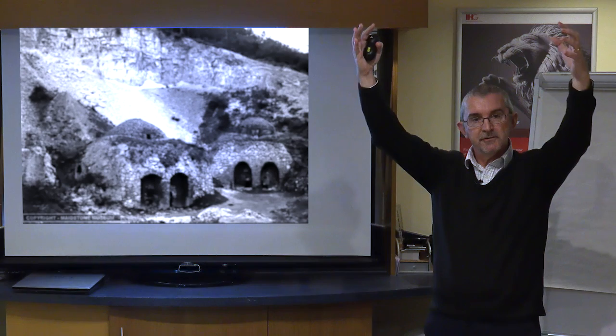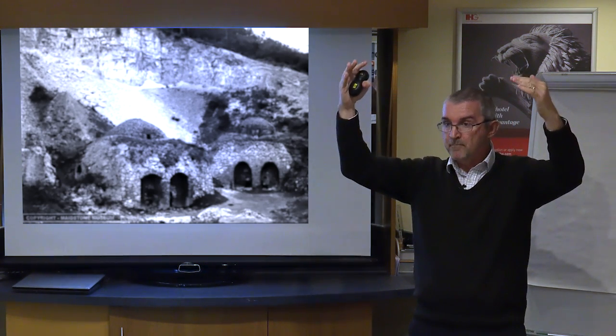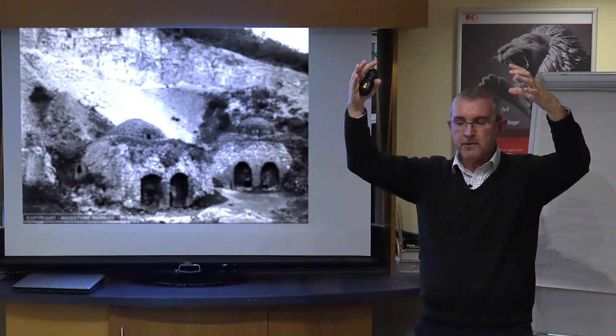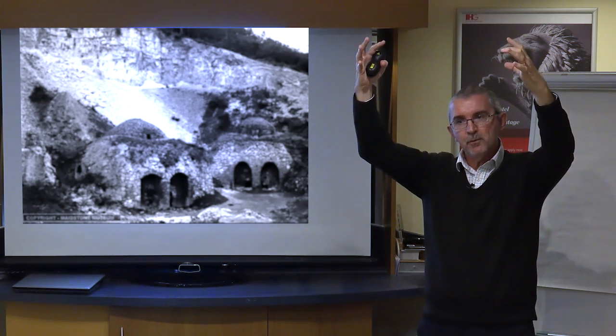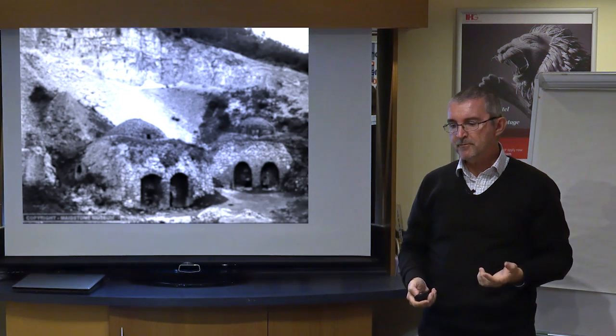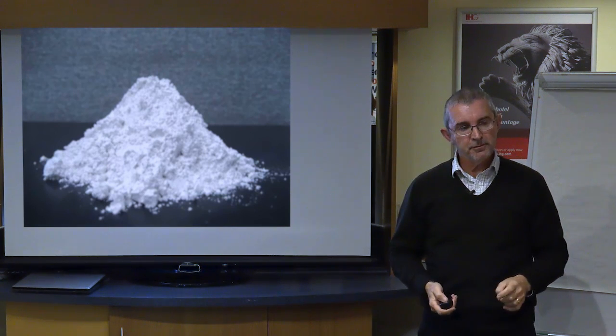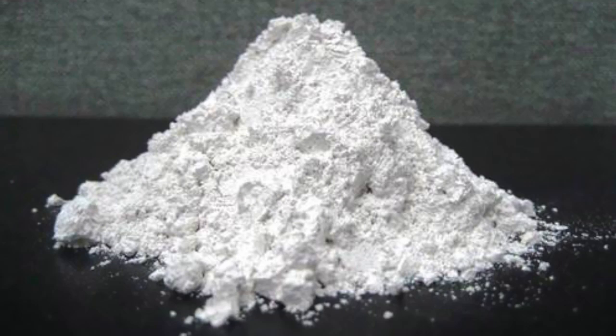So the whole thing takes days and days to set a lime kiln up, and then many days for it to burn through. And it gradually burns up, and it will then drop down. The burnt lime will then drop down into a powder, which is then sieved, and this is what it ends up with. So we end up with a pure lime powder, and we call this quicklime.